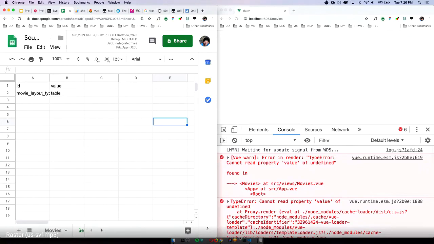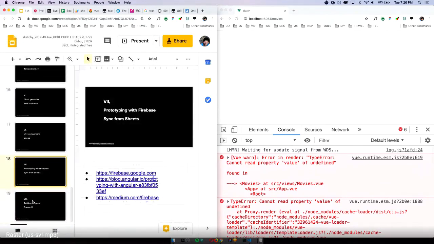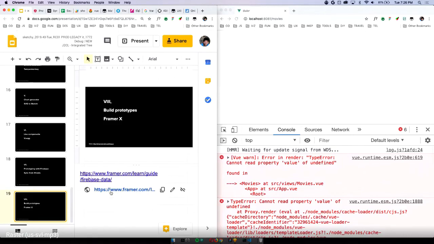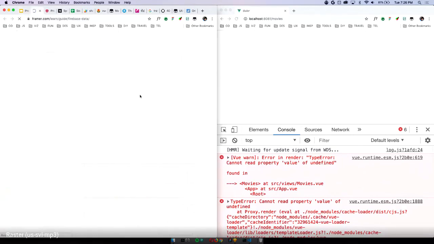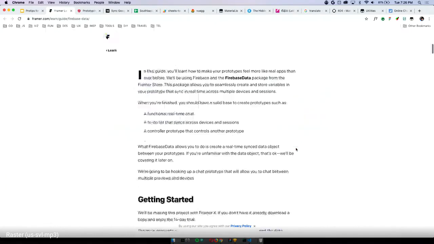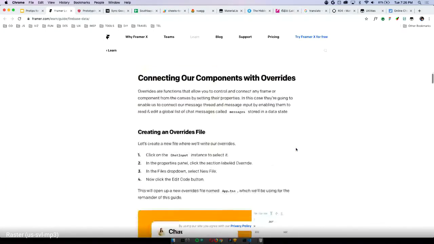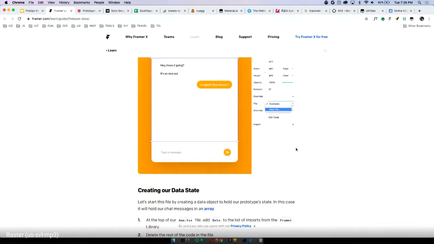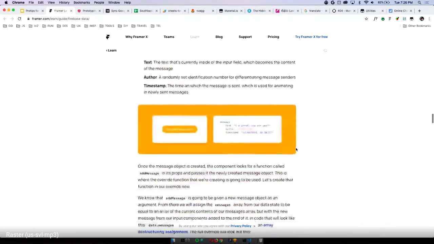Finally, one thing I want to say is you could totally use this concept on Framer X. Have you heard about Framer X, which uses React components? If you're playing with that, there is a tool called Framer X Firebase data. I forgot the name, so it's on the list. If you go look at that, it tells you how you could create an app using Firebase.